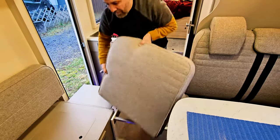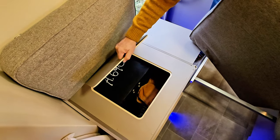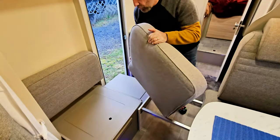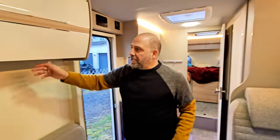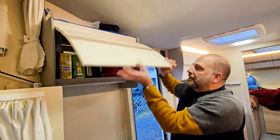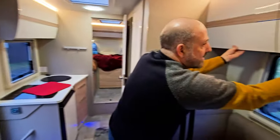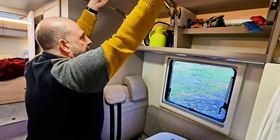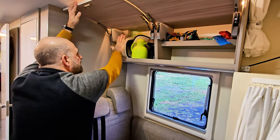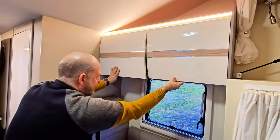And not to mention that underneath this bench, there's more space for storage. Not a full one, because this is where the batteries lay, but there's still space for storage. Over here, again, we have more storage space. Very deep, very large, which is great. Same style, very European. Here, above this area, you have more storage space. Again, pre-shelved on one side, and one side is larger, so that you can put all kinds of belongings in there. That's very, very nice.